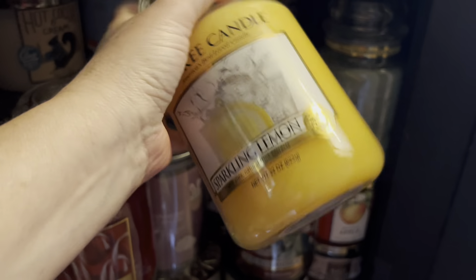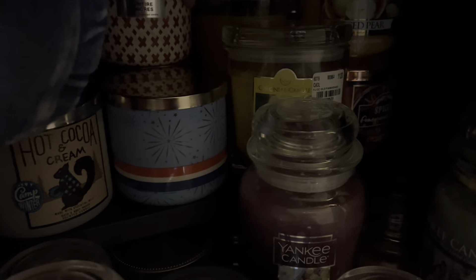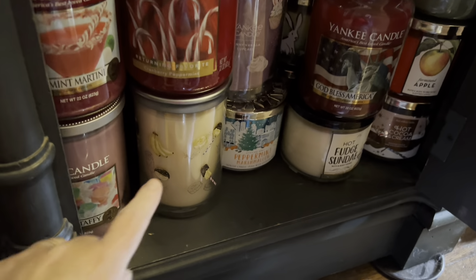Ginger Spice Cookies — that's another good one, but let me grab this Sparkling Lemon. I think I'm going to smell it and see if I want it, and if so it's going in. I do have a Bonfire S'mores — let me smell that one. It's not bad, it's a little smoky smelling.